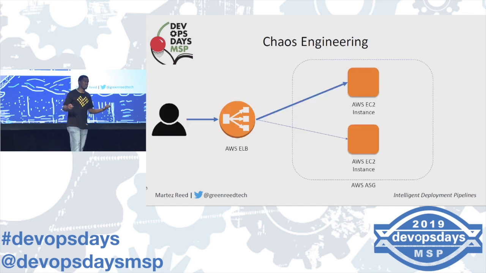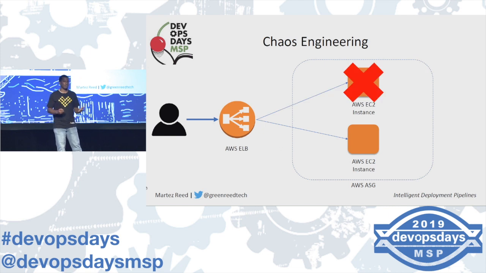So, walking through the example, this is a scenario where there's an AWS load balancer and there's 2 EC2 instances. Traffic's going to the first AWS EC2 instance, and life is good. But there's an outage for some reason. Somebody killed off the instance, it broke, whatever it might be. And so now, for most that have worked with load balancers in AWS, what's the thought of what's going to happen? The thought is it's going to fail, traffic's going to fail over to the other EC2 instance.